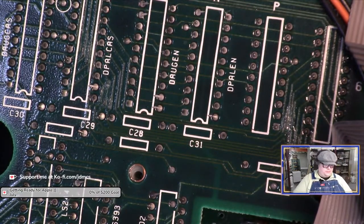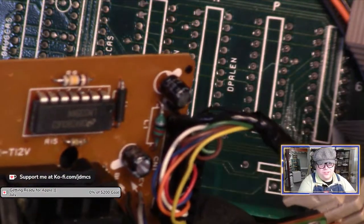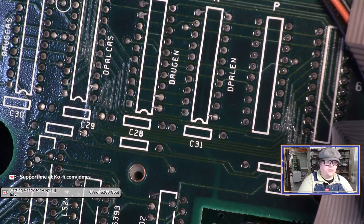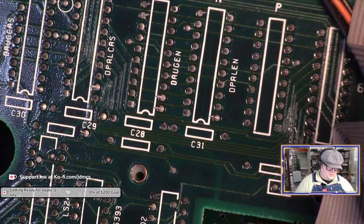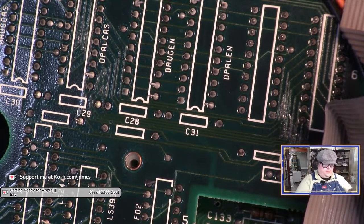So yeah, I'm thinking it might just be. I actually replaced both capacitors. Those are actually brand new capacitors. I did that last stream. So yeah, unfortunately, as much as I would like to have a tank mouse, this mouse just may not be the tank mouse.